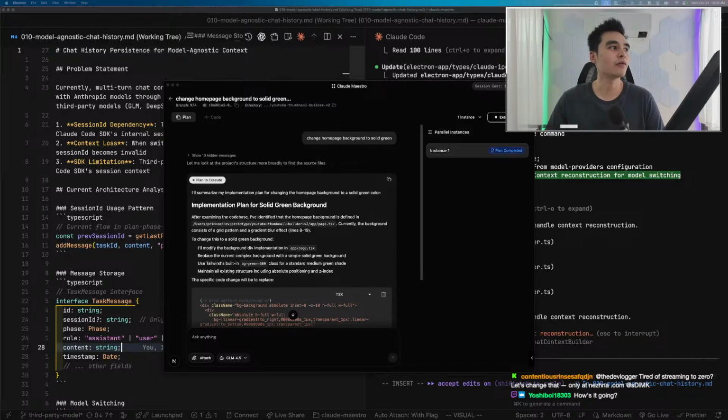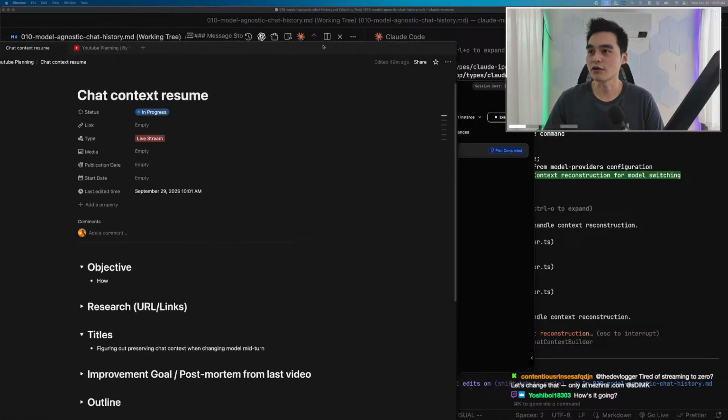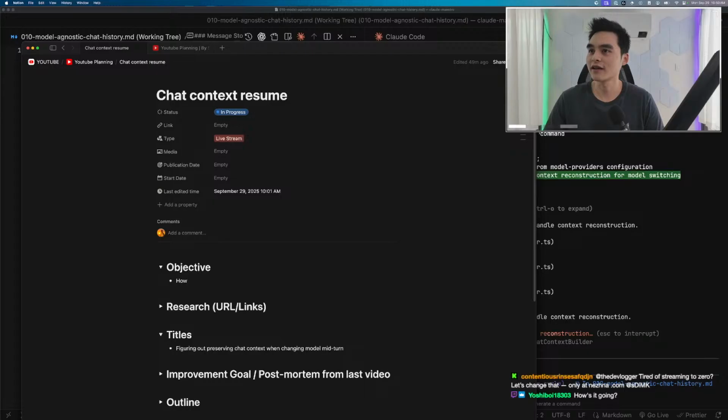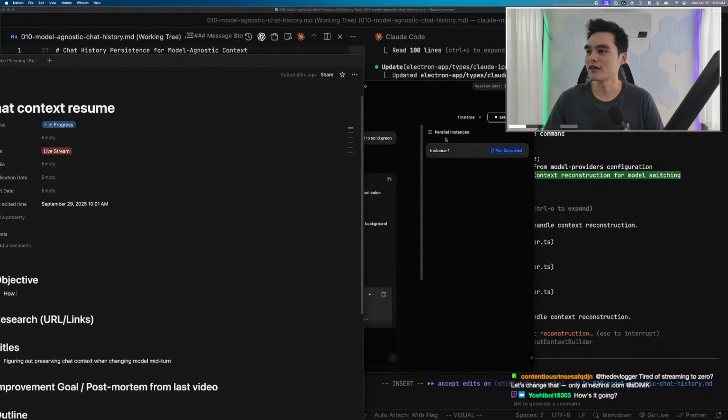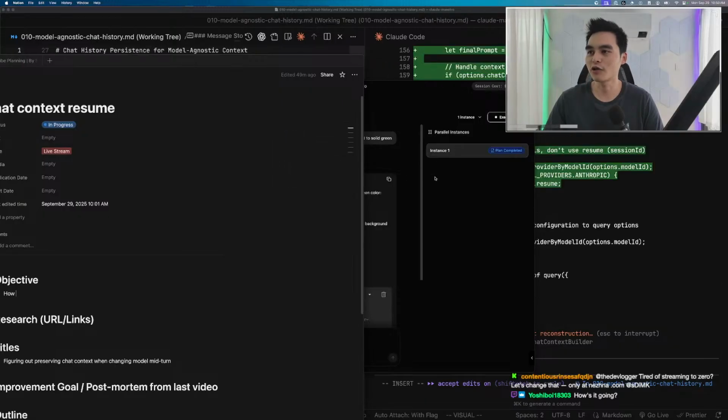So for example, in Notion, I don't know if you guys noticed this, but it has this thing. I want these parallel instances to literally be like this, because it's not really that important.